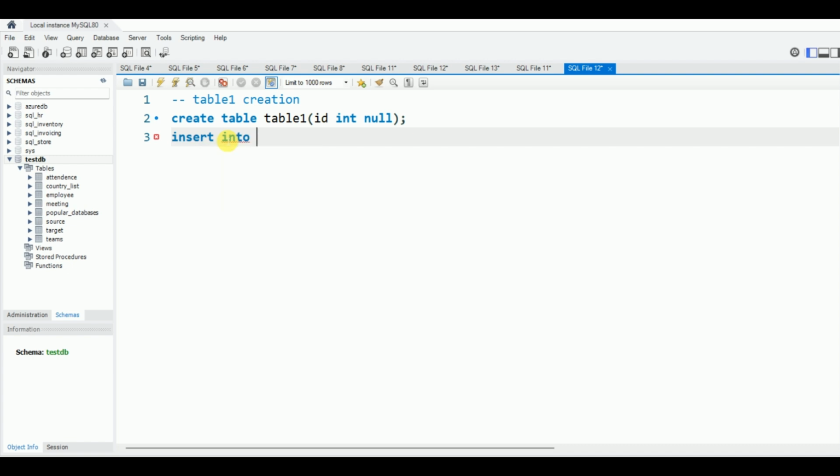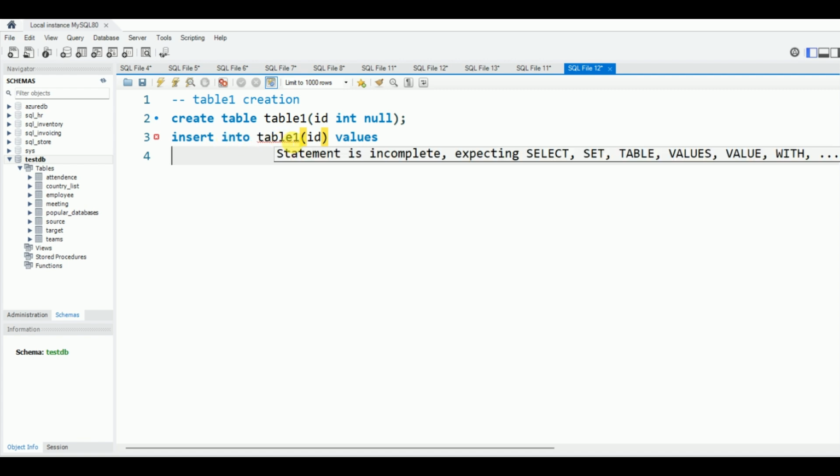Insert into the table table 1, and the column in table 1 is the ID column, values, and what are the values we are going to insert here. We insert into table 1 ID, and now we are going to insert the values.